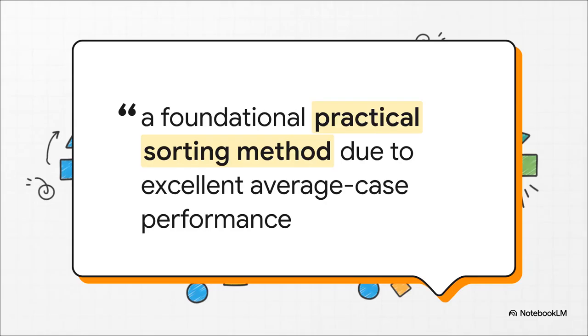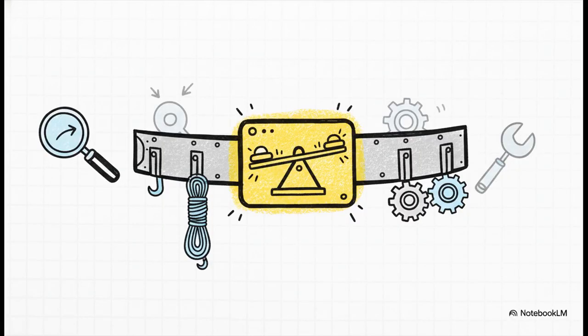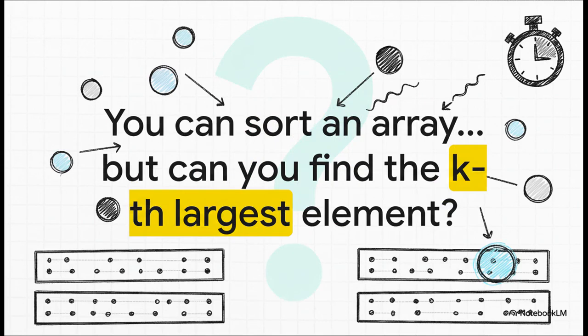And honestly, this quote just nails it. Yeah, there's that scary worst-case scenario, but Quicksort's incredible average speed and its memory efficiency, the fact that it's so cache-friendly, is why it's been a cornerstone of high-performance computing for decades. So there you have it. Once you master how to pick a smart pivot, use the right partition scheme, and handle the recursion correctly, you've basically tamed the beast. Quicksort goes from being a fragile, risky algorithm to one of the most powerful tools in your entire toolkit. You've mastered sorting an entire array.